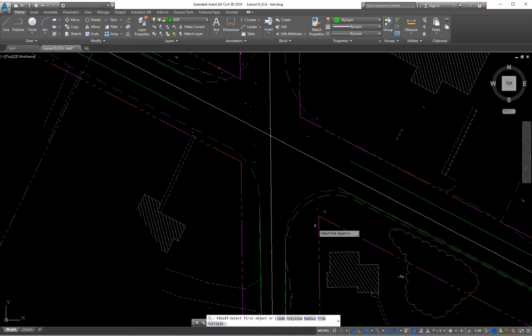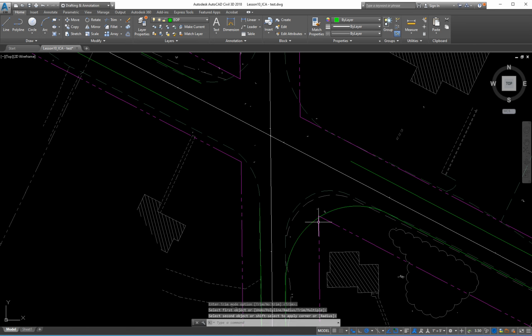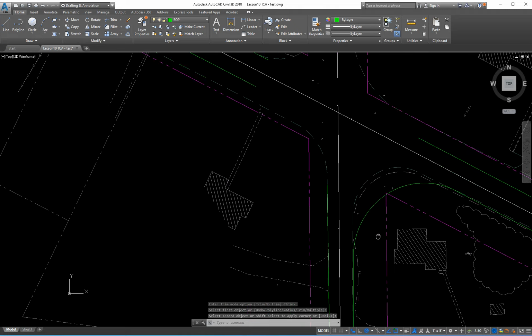And fillet, I'm going to hit R for radius. I'm going to type in, this one was 60, right? Space bar. Now I want to check the trim setting to make sure it's in trim mode. It is in trim mode. All right, so now I'm ready to go. It's going to do a 60-foot radius. It's going to trim off the ends of both of the original lines, that line to that line. Look at that. All right, there I got my nice 60-foot radius in.